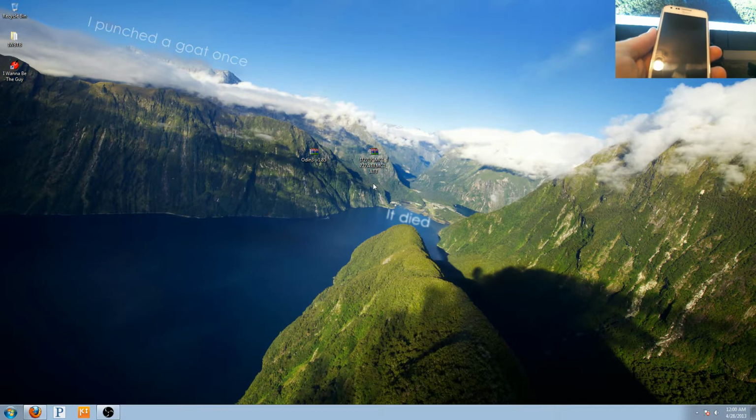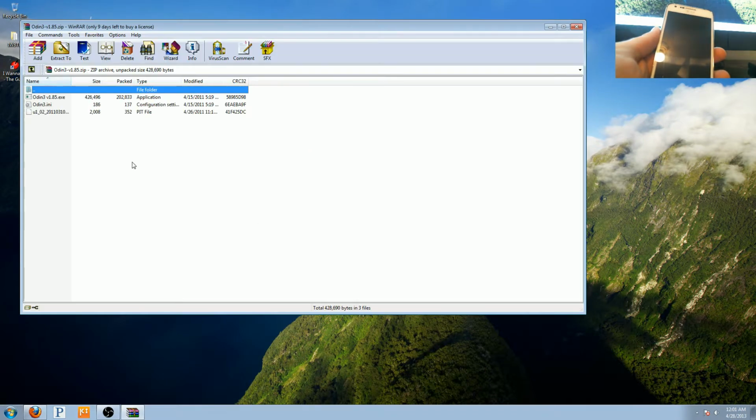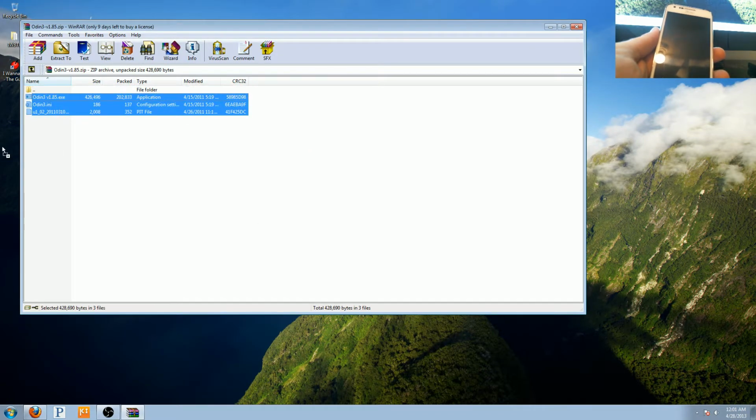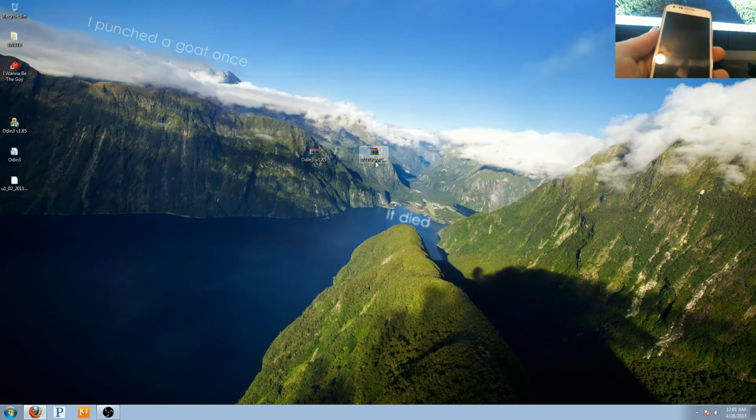So to get started, we're going to go ahead and download these two files that I have here. One is the actual firmware, and one is to actually install it, the Odin. There is also another way of going through Kies, but I don't like it because a lot of people that have root phones that want to go back to their stock ROM can't use the Kies application manager. So the best way for me usually is using the Odin. So we're going to go ahead and download these two. I'll leave the links in the description, and we're going to extract them to the desktop or wherever is most convenient for you.